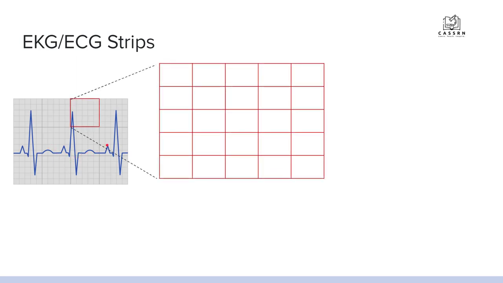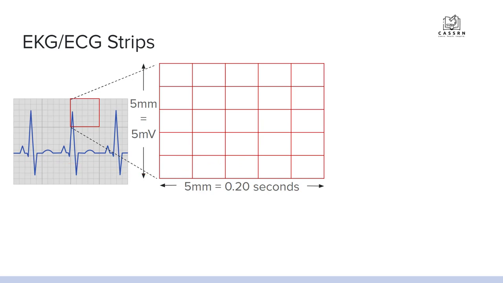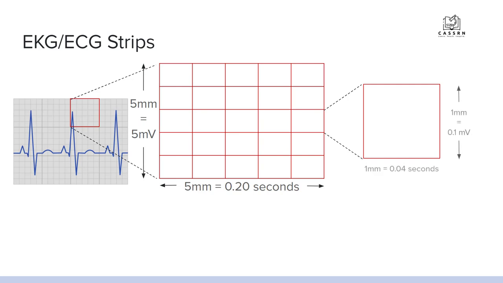A strip is just made out of boxes — big boxes with smaller boxes inside. The big box is measured at five millimeters or 0.20 seconds in duration, and five millimeters or five millivolts in amplitude. So five large boxes equals one second on an EKG strip. The small box — there are five of those inside the big box — represents one millimeter, which is 0.04 seconds in time or 0.1 millivolts. I wouldn't get too caught up in these numbers, but it creates understanding for how you'll count pulse later on with an EKG.